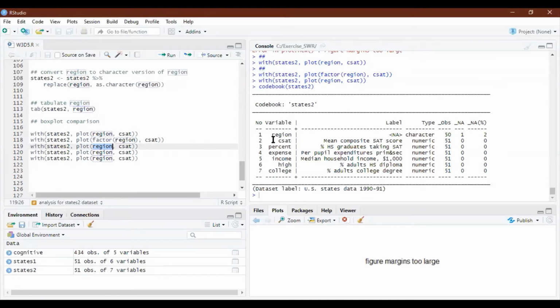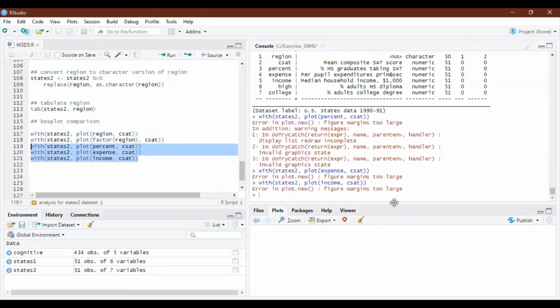We will do it with the first 4 variables, otherwise it will take a lot of time. So we will take percentage, and then we will take expense, and we will take income. That's it, for the demonstration.